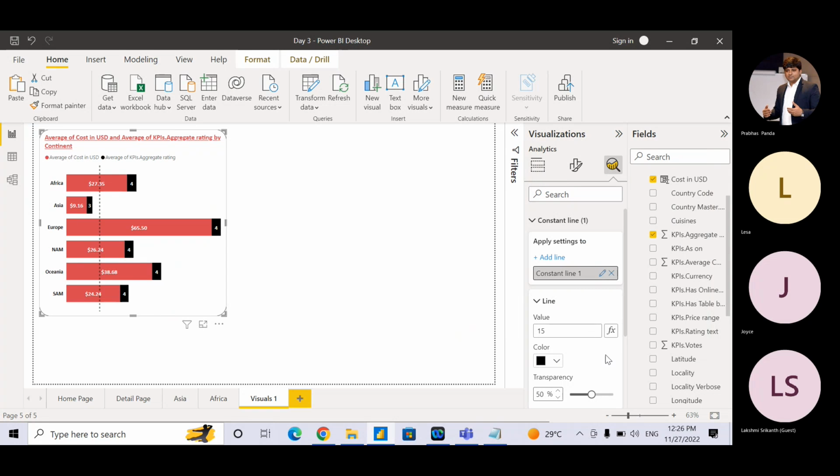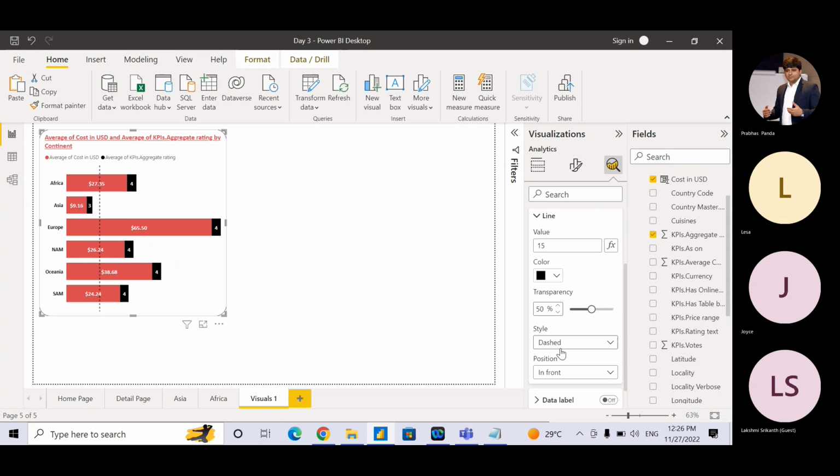Okay. And also I would say, instead of the dotted line, I can bring a solid line. And this can be back end also, or behind or in front, anything. Okay, so this is how it looks. If it is in front, it will also tell you the same thing.